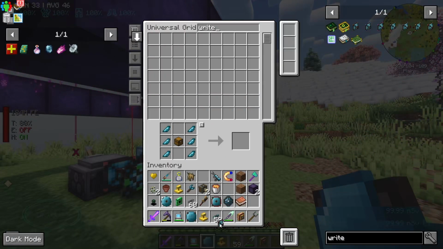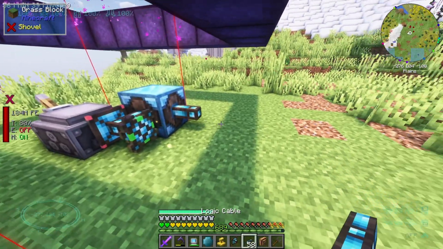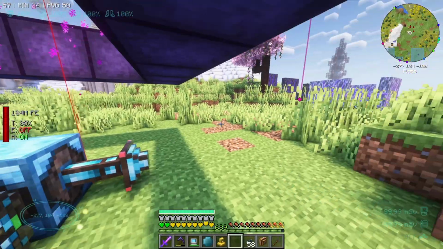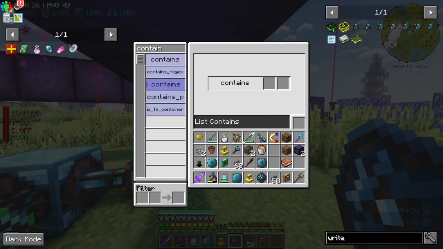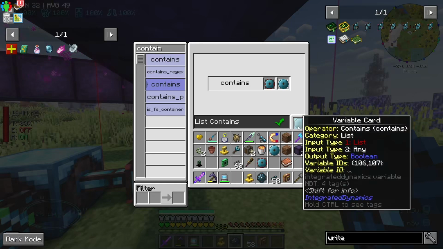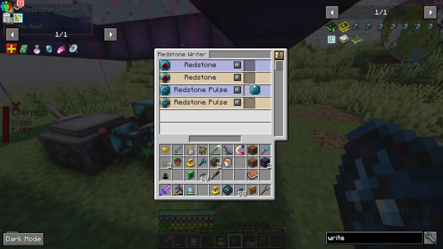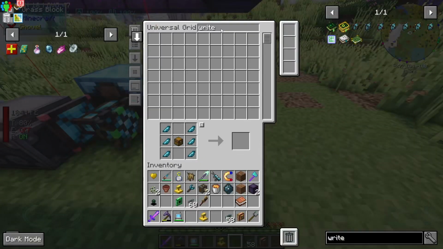We can grab a rider. We can also grab a cable. We can place the rider here, so it's going to right there. And let's set up the magic. So in here, we're going to say contains, and if the list contains an entity, output a redstone signal. Simple. So those ingredients will go there, and the little equation will go here. Output redstone signal. Wonderful. So when there's a mob there, redstone will be emitted.